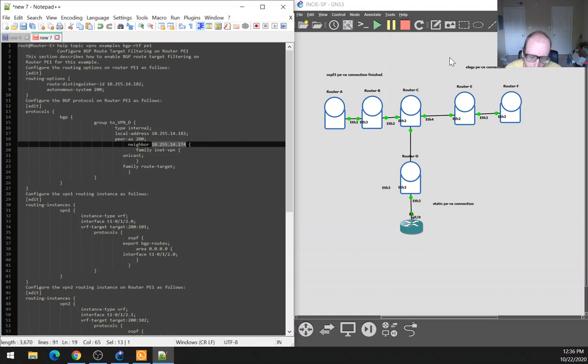The IBGP configurations are meant for exchanging the routes, so that every router knows how to send traffic, but the MPLS LSPs are so that each PE knows where to send the traffic, I believe.